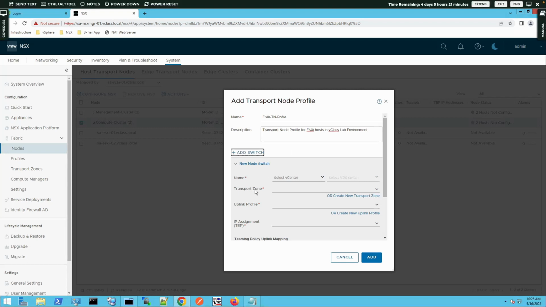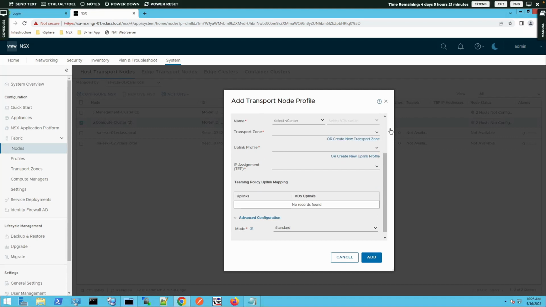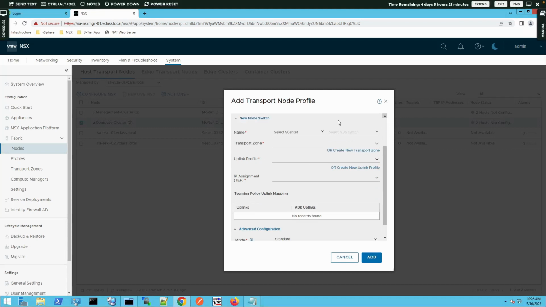We're going to go ahead and start configuring our host switch for these particular ESXi hosts. Remember, a transport node profile is going to apply to all of the hosts in this cluster. So, we want to use a distributed switch in savcsa01.vclass.local. DVS SA data center is our one distributed switch, so that's what we'll select.